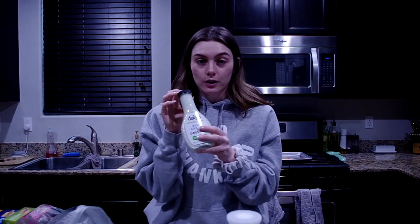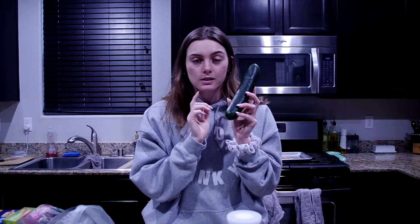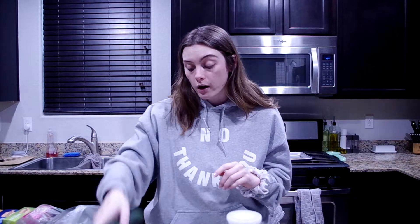We also grabbed a cucumber, which I'll snack on along with the carrots. I love dipping cucumber slices into hummus — it's my all-time favorite snack right now. It refreshes you, it feels like it hydrates you, and it's just so yummy. This is going to be a go-to snack for summertime for sure.